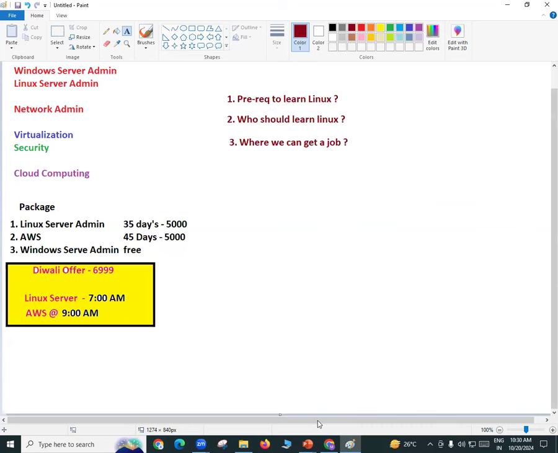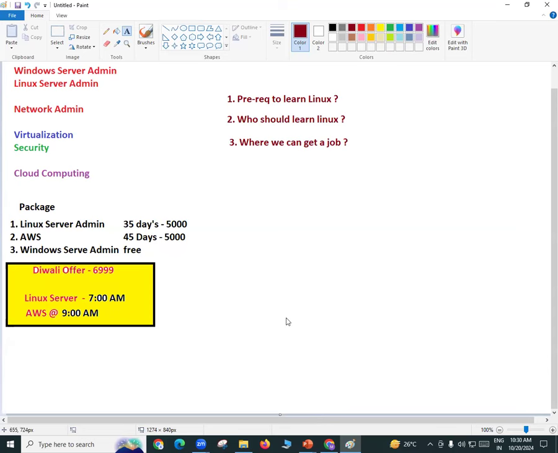There is no company which is not connected to the internet. The business is running on the internet, right? How can you reach me, how can I reach you, if there is a business between us? Through the internet, we can reach each other. So where can we get a job after completing our Linux administration? You can apply for a job in any company on the face of the earth, my friend. Absolutely any company. Okay, done.